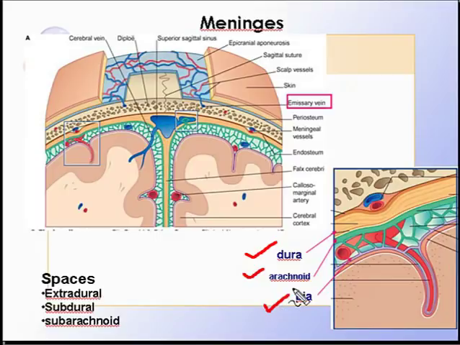The space above the dura, that means between the dura and the skull, is a very, very small potential space in which you find the meningeal blood vessels. That space is known as the extradural space. Then between the dura mater and the arachnoid mater, you have a space which is called the subdural space, and I'll tell you what passes through the subdural space in just a bit. And then between the arachnoid mater and the pia mater, you have the subarachnoid space where you have CSF, cerebrospinal fluid, and in the extradural space, I told you, you had the meningeal blood vessels.